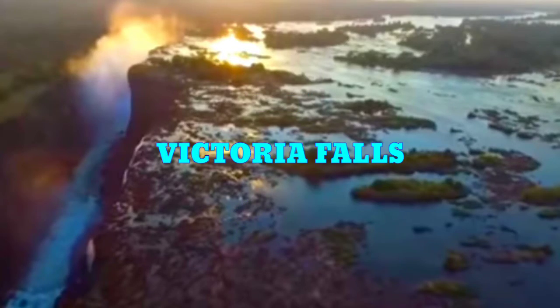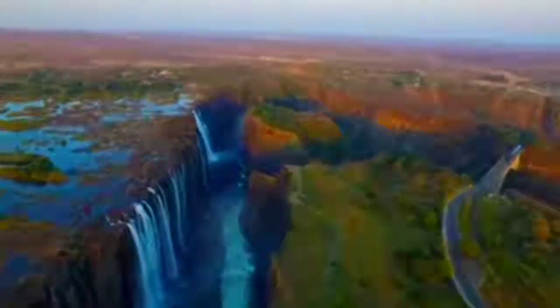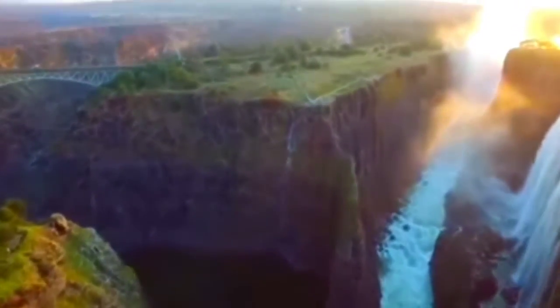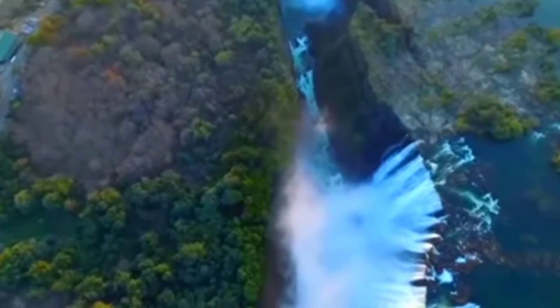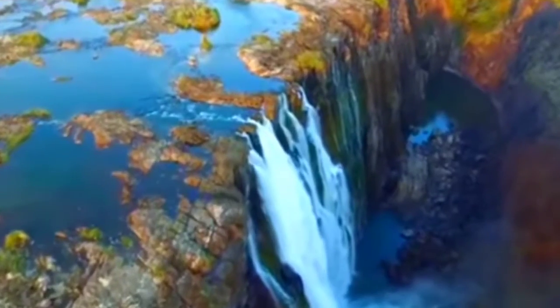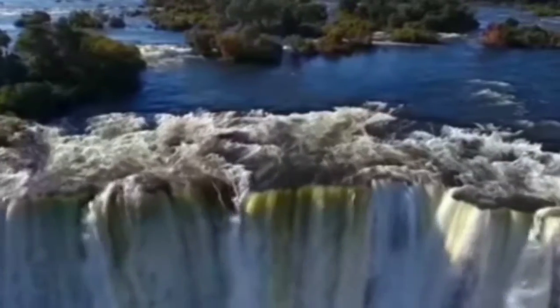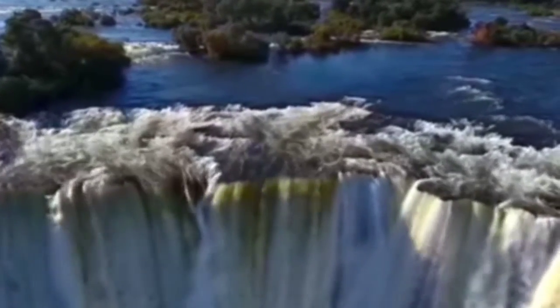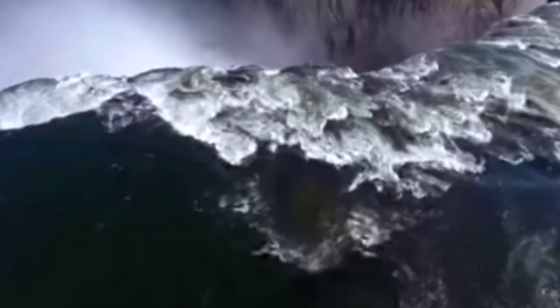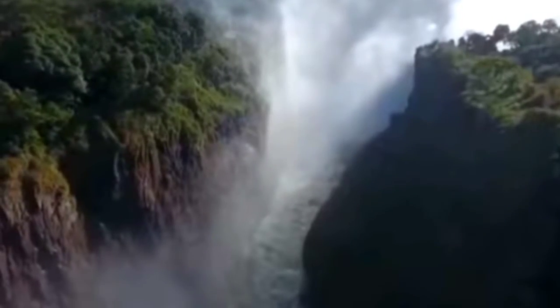Number 5: Victoria Falls. Next up, we're visiting Africa. When you think of Africa, you think of the beauty of raw, untapped nature and the fierceness of it — and that's exactly what Victoria Falls in Zambia is. Victoria Falls isn't the real name of the waterfall; it goes by the local name Mosi-oa-Tunya, which means 'the smoke that thunders.' When you set your eyes on the waterfalls, you're gripped with fear, but also with great adoration for this beautiful edifice of nature.